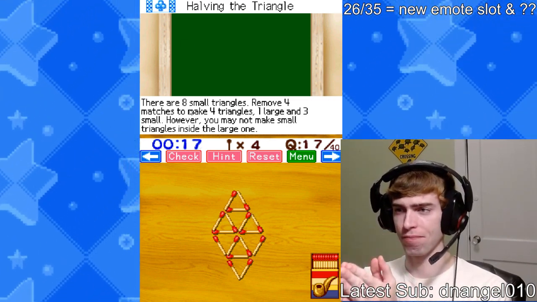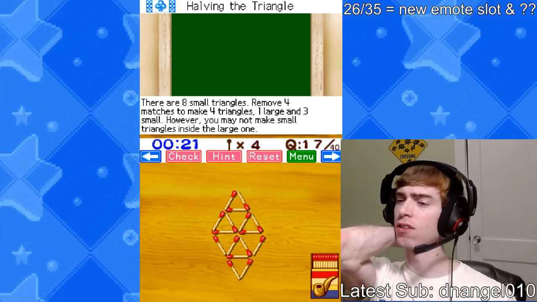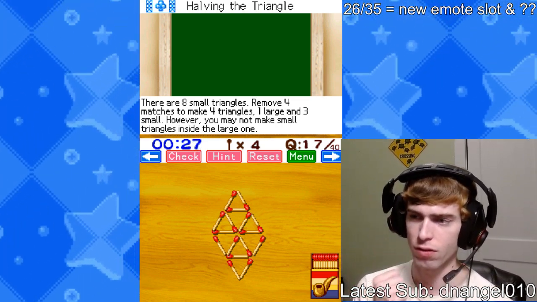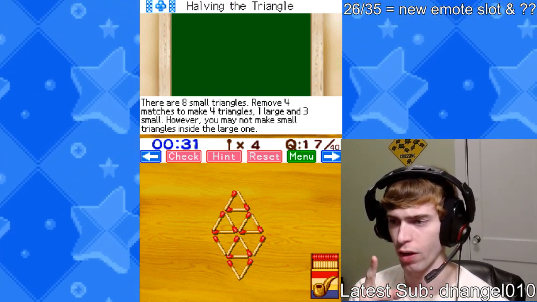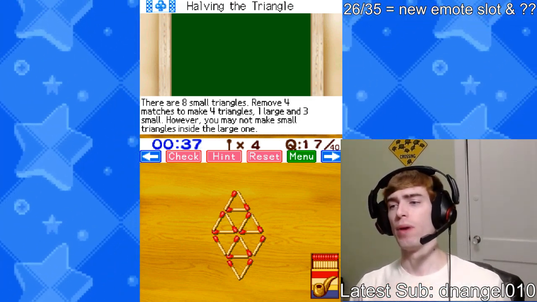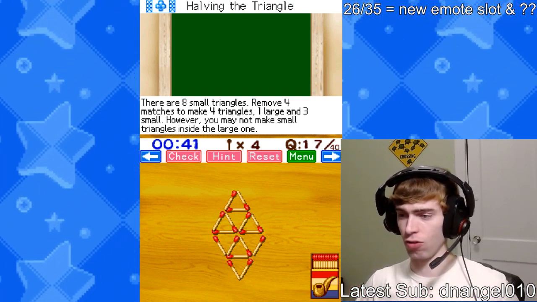Let's begin. Having the triangle. There are 8 small triangles. Remove 4 matches to make 4 triangles: 1 big triangle and 3 small triangles. However, you may not make small triangles inside the large triangle.